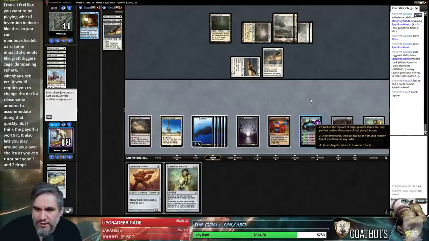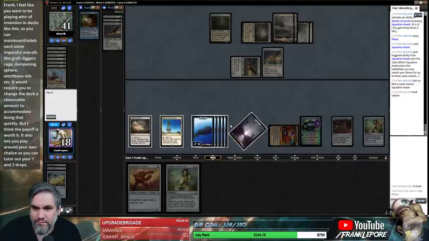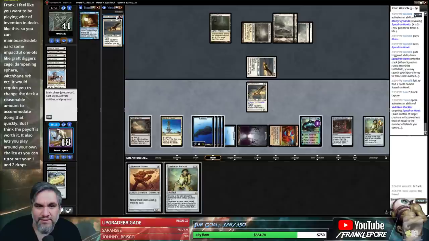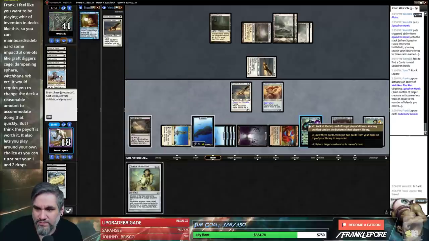What's our win con here? It might just be Jace. We're probably just grindy Jacing. Grindy Jacing? What does that even mean? You played this guy, so you got these two. I guess Lodestone Golem is the win condition.